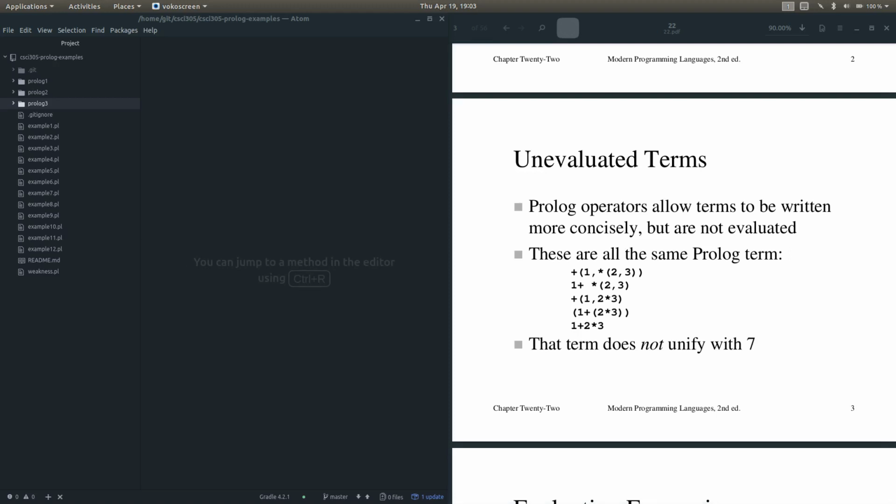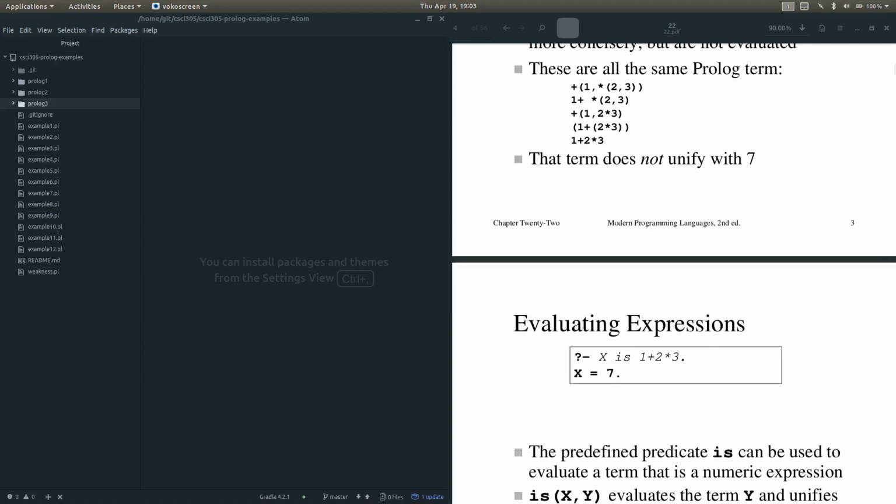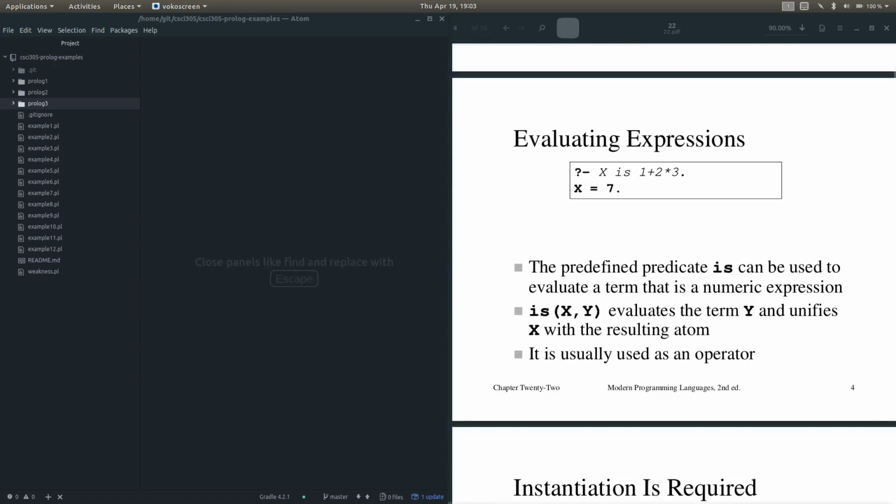What we need is a way to actually execute these expressions so that we can get the values that we need. If we want to do that, we can use the is predicate, which is used to evaluate a term that's a numeric expression. It takes two parameters, evaluates the term y, and unifies x with the resulting atom.